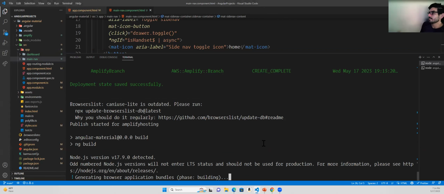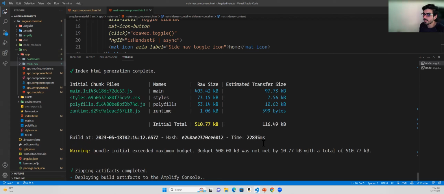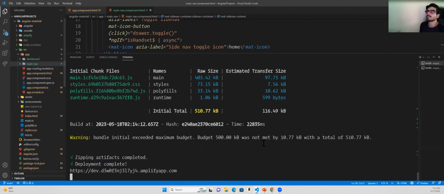It's currently building. I don't know if anybody has had experience with Amplify on the chat. Again, it could be a good intro for front end developers that don't want to get too deep into the AWS side. But as sometimes with these quick starts, you could get into trouble because you don't really know what's going on, right? There's so much magic behind it that it could be a default.